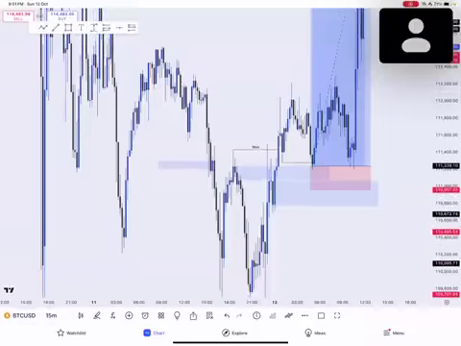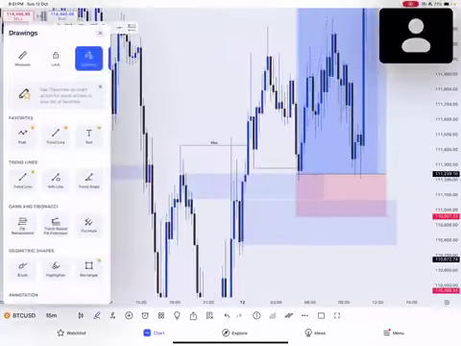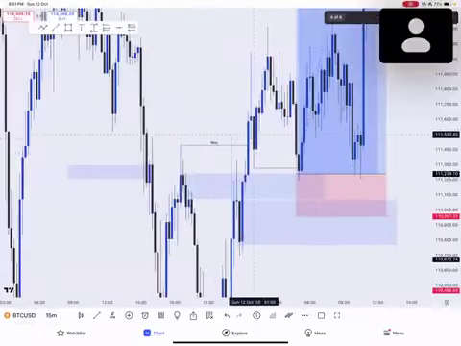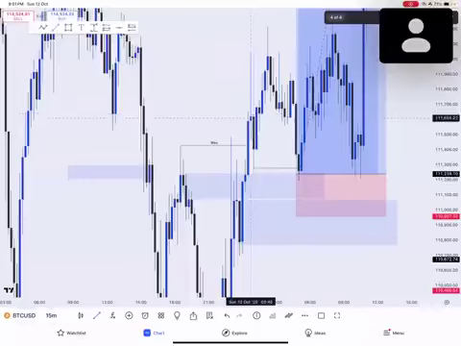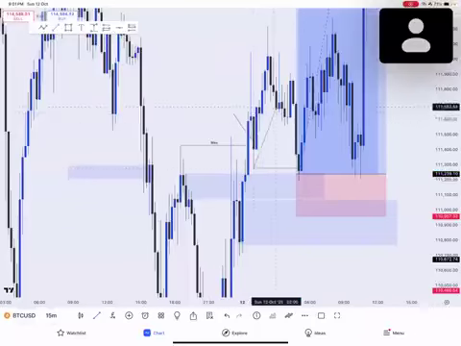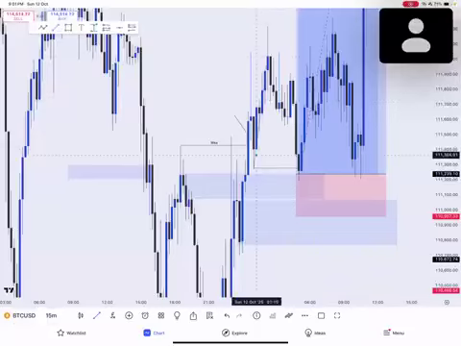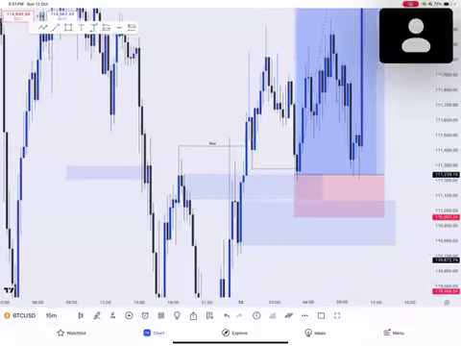Second rule, there needs to be an inducement or liquidity. Normally, this would have been our inducement right here. But the inducement did not go up to take out this high and close above it, so I did not use that as my inducement. It was only when the market pulled down well and then came up to take this high out that I said this is my inducement. So that is the second rule: there should be an inducement or liquidity.